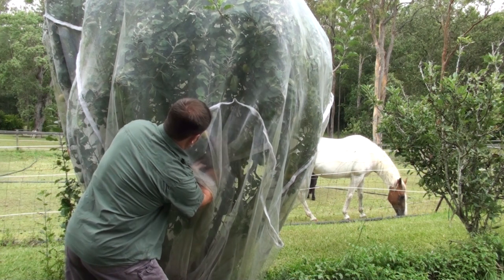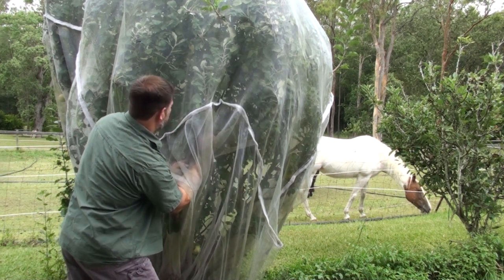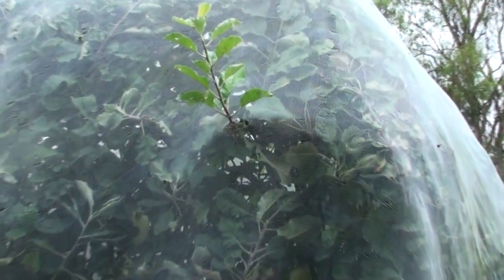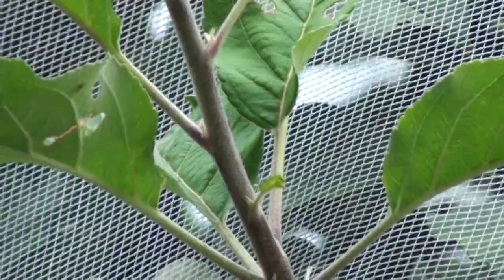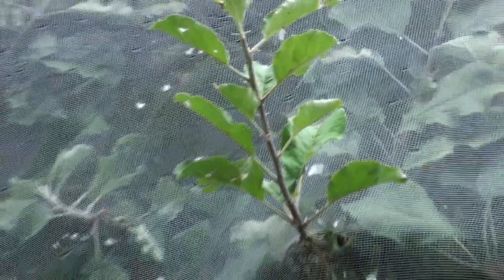With this net, we've been able to get a good crop of apples, and I'm really rapt. Though it hasn't all gone to plan. The problems I'm finding with the net is the inconvenience — you've got to try to get in. This has got a flap, which is great to pick some apples, but you can't get to all of them. You also get foliage that grows through the net, and even in the short time you have — if you net it after flowering — you're still going to get growth through. Also, the net rubbing on the branches can open up holes in the wind, and you get some good storms here at this time of year.